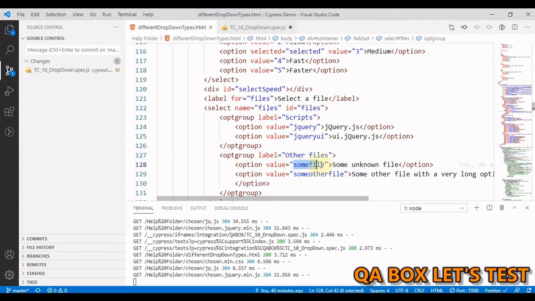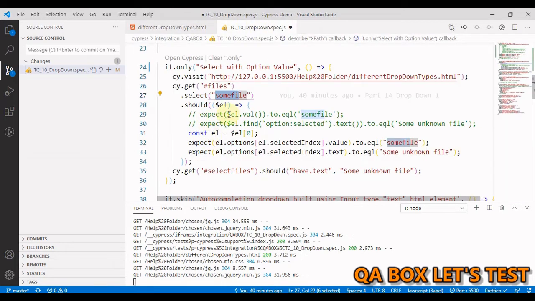So what I'm doing is I am now selecting this text on the front end with the help of this attribute which is not visible to the user. All right, but you will find that in the DOM. So the test case is pretty simple. There is no change at all. You just have to pass in some text, and this time it is just a value.